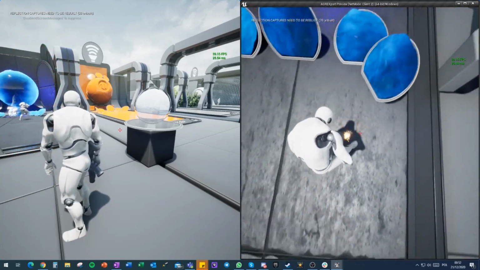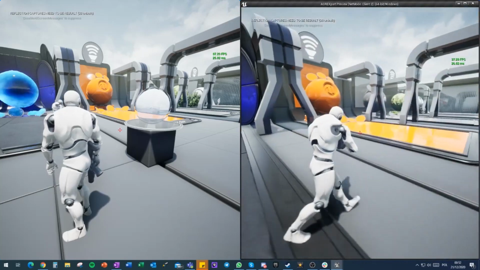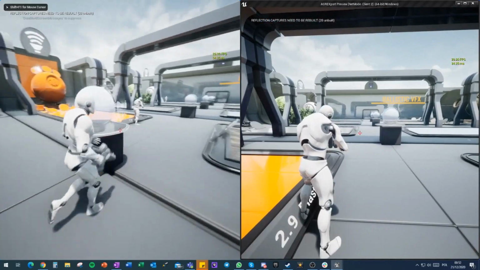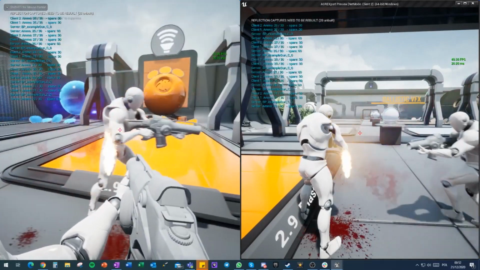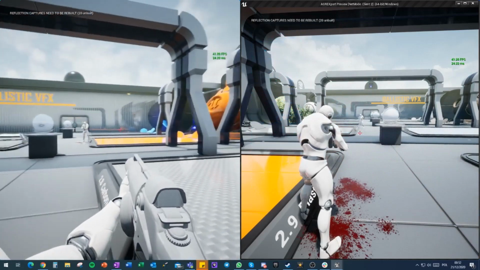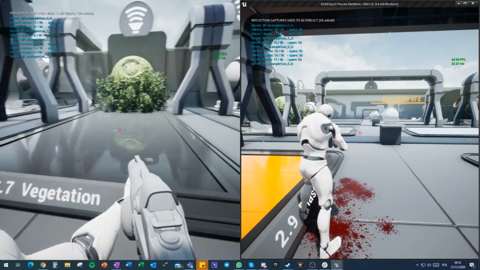Oh yeah, this sometimes happens if the bullet doesn't despawn properly, but that's an easy fix. So we got those guys, of course, register hits, so they bleed. Each component can be hit only once.